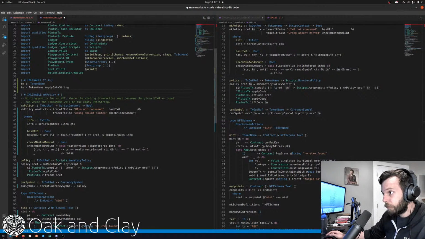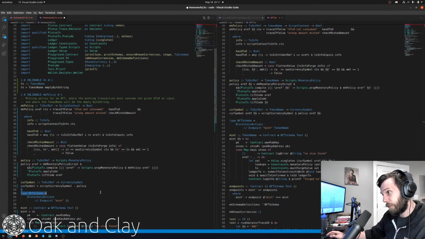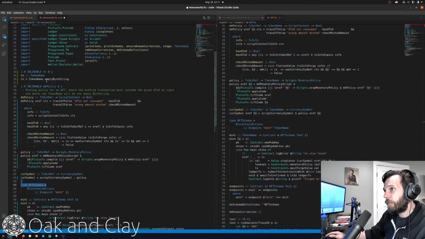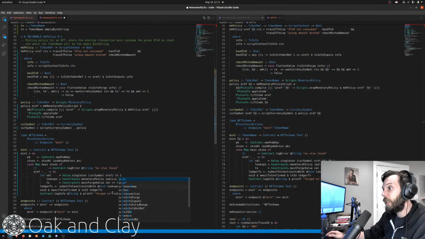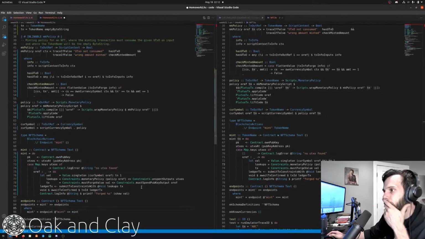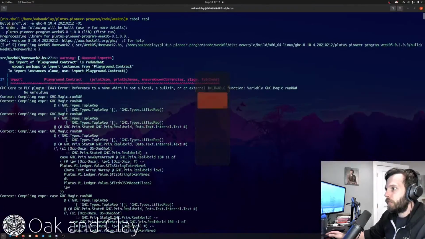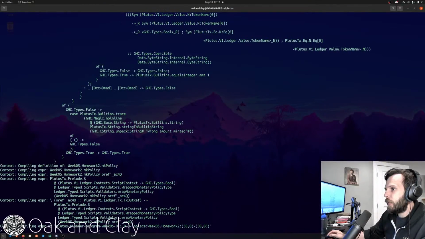But anyway, I'll show you what I had to do to make it work. And it wasn't much, so I guess that's a good thing, but I don't know. So just define it, and change that empty byte string to actually the type token name defined as an empty byte string in those two places. And then let's see. Now I'm going to quit and reload this. I saved that.